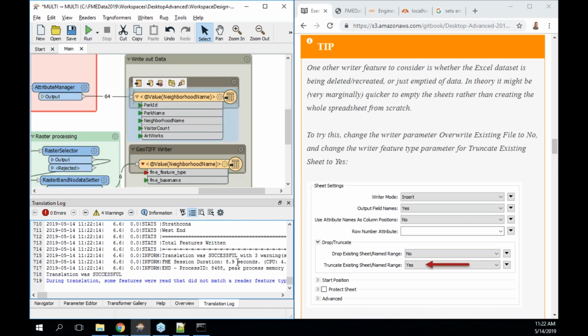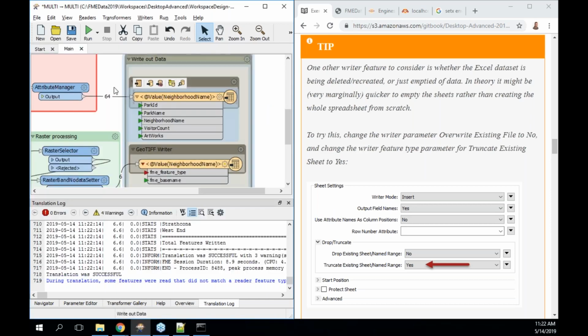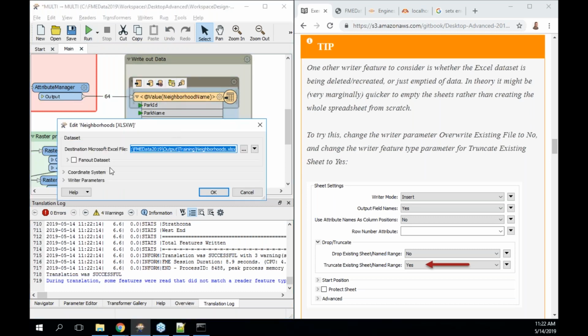So there we are, 8.9 seconds. That might actually have more to do with freeing up the memory of having the data inspector open than just the setting here. Let's turn that back on to see. Still 8.9.